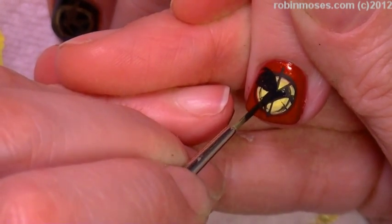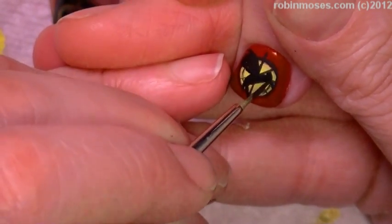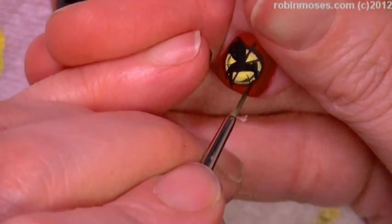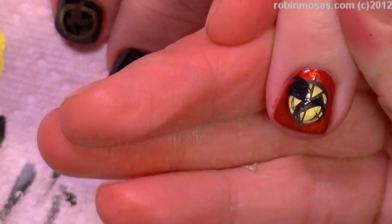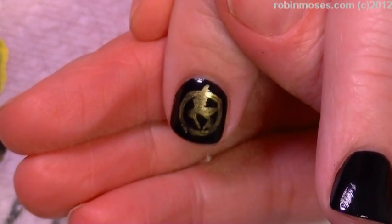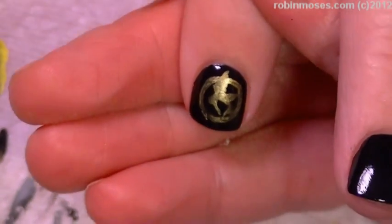Okay, so there's that and that. And then we're going to go in with the head again. And then the tiniest beak again is going to poke straight out like that. Okay. And then with a white gold mixture, I'm going to lighten this, and now we're going to highlight this bird and bring him out. Here we go.